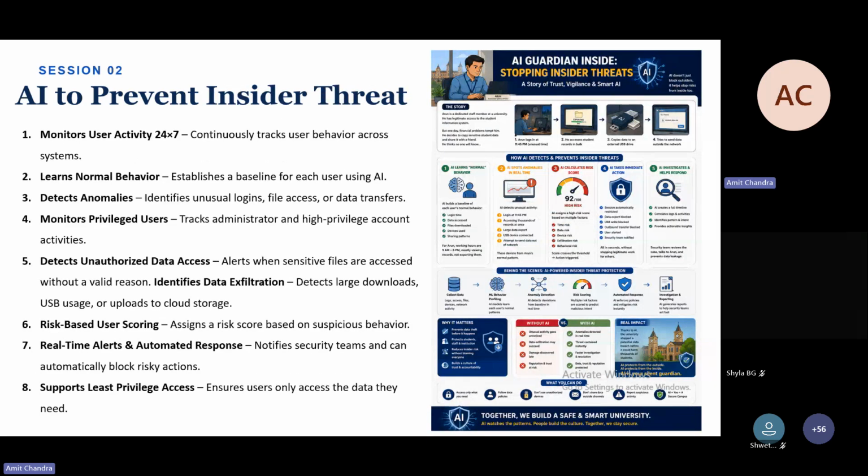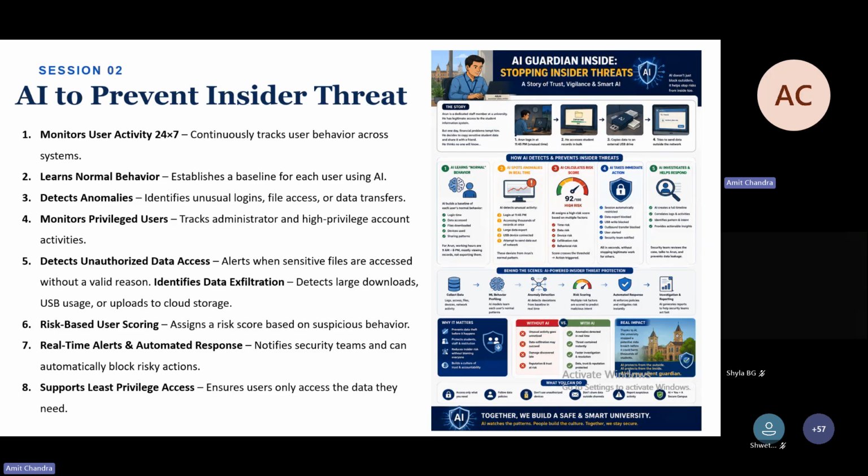Now this is another example of how AI will help to prevent insider threats. Let's talk about a story where an employee, a staff member, is working in a university. He logs in every day at a particular time, from 9 a.m. to 6 p.m. is the usual time.